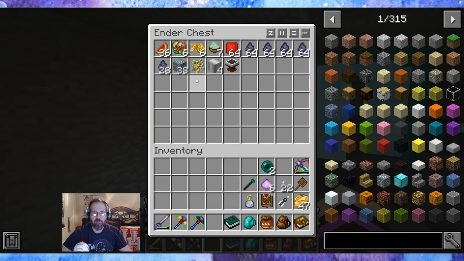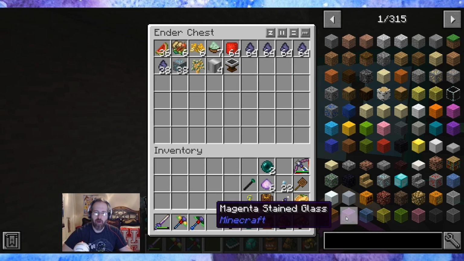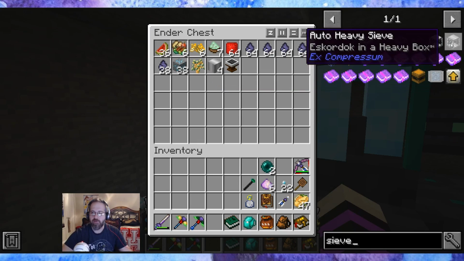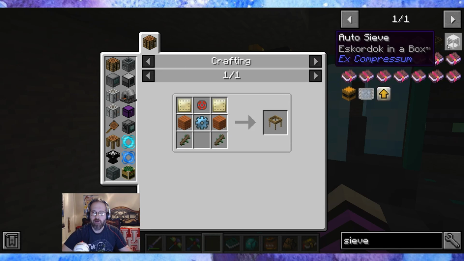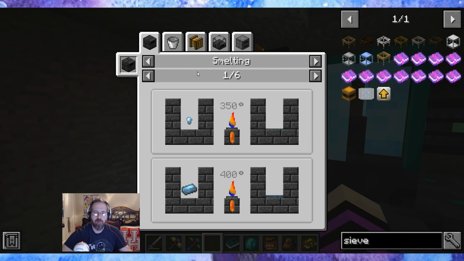The machine is also mining mana infused ore, which is really freaking sweet. Mana infused ore is what was required for the sieves. I wanted to get into making heavy sieves, and these sieves require mana infused gears, which originally I was thinking, oh, to get into sieving, I had to go the mana infused route.